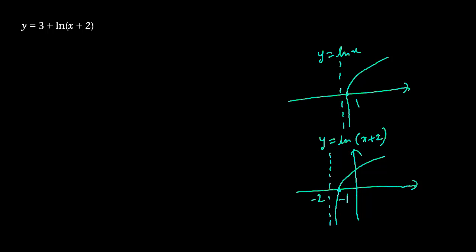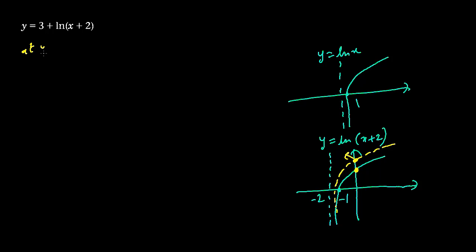But now we are having another transformation. It is plus 3. That means the entire picture is moving upwards. Now if the entire picture moves upwards, what's going to happen is wherever it cut before the y-axis, it's going to go like this, and it is going to be at a new point. It's going to cut both the x-axis and the y-axis at a new point. So we have to figure out what's going on. After we know the shape, we have to figure out where is exactly cutting the x-axis and y-axis.